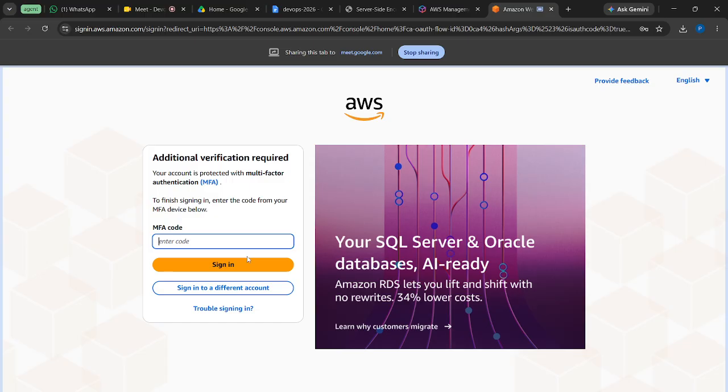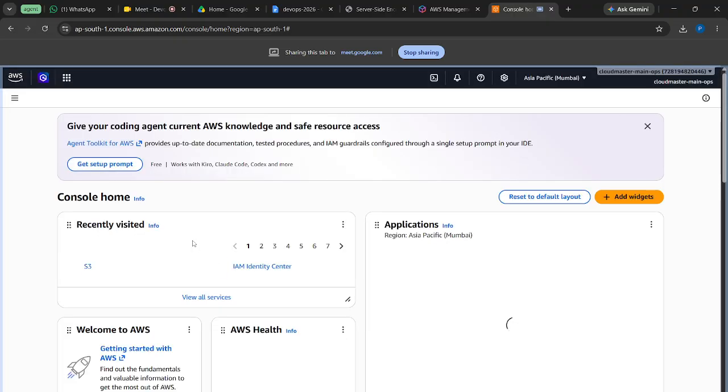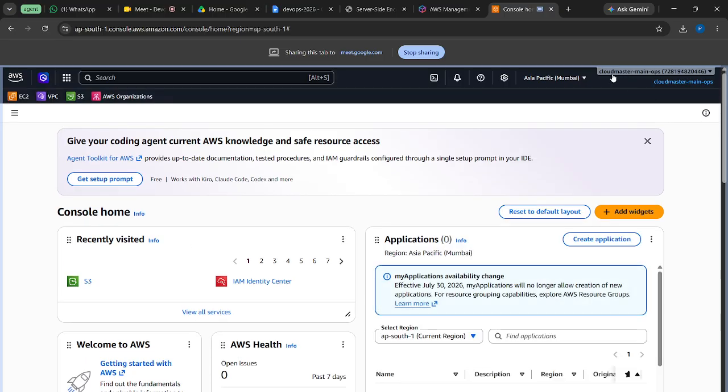I need to put in the MFA. Okay, we have successfully logged into my AWS account. Here you can see Cloud Master main ops, and let's get into S3.